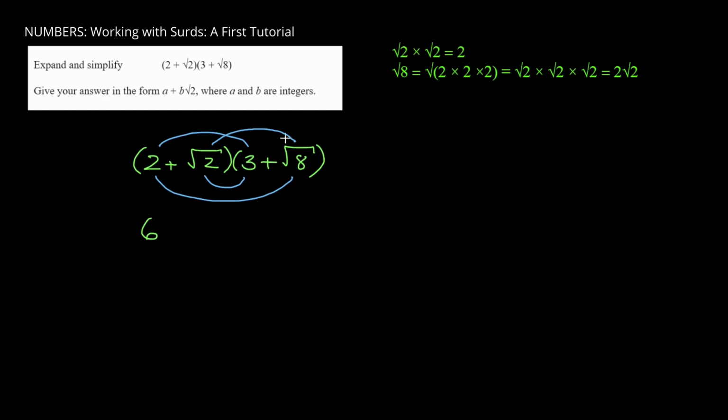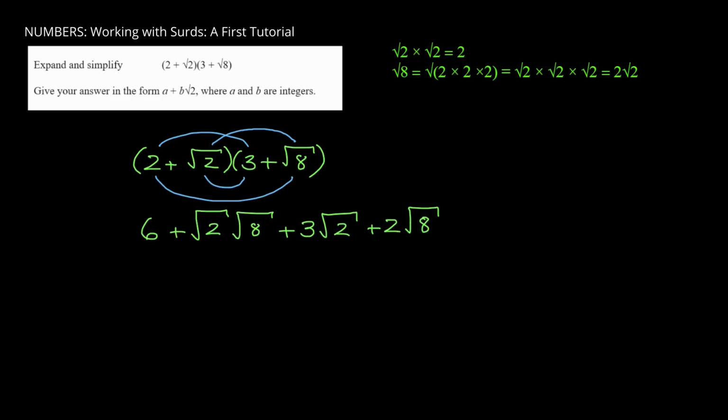Okay, the second eyebrow, root 2 times root 8. I want to have a think about that, so I'm just going to write it out. So this is root 2 multiplied by root 8. We're all going to be plus because there are no negatives flying around at all. Right. The smile plus, this is just 3 times root 2. It's good to write the integer in front of the root 2. It just looks neater and it makes more sense. And this last multiplication, again, I want to have a think about that. This is 2 root 8.